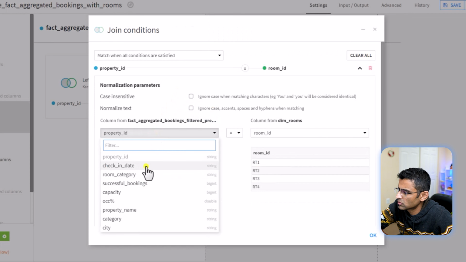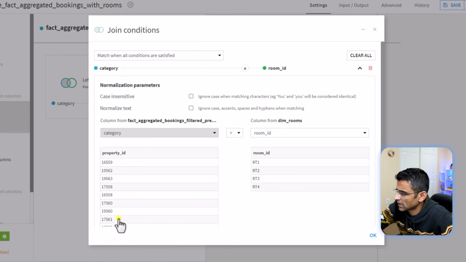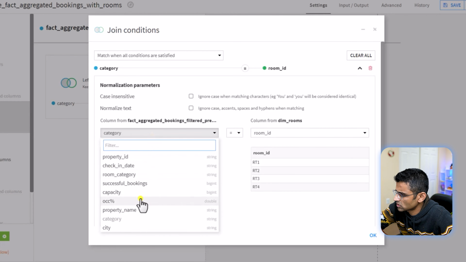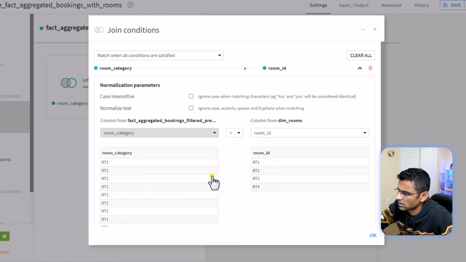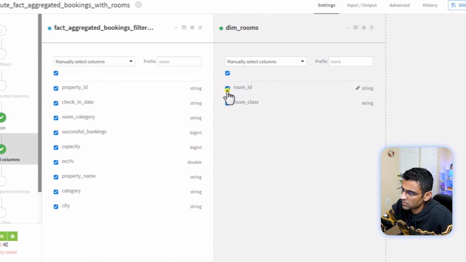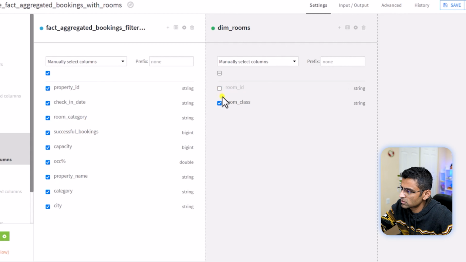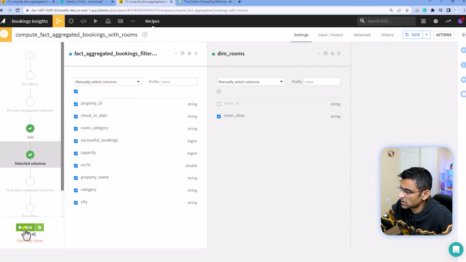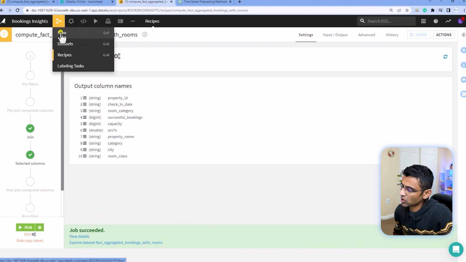I want to connect using category, not category, actually room category. So see, room category and room ID. The column names were different, so it could not auto-detect it, in which case you have to manually map these things. In terms of selected columns, I don't want room ID to be repeated, so I'm unchecking this and just hit run. All right, this is successful.